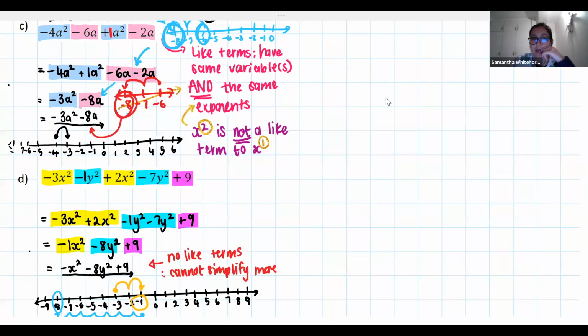Ma'am, you see how I did it, ma'am? I underlined the unlike terms, but I got the answer like the one that you gave me. Okay, when you say you underline the unlike terms, what does that mean? What did you underline? The like terms, okay, that's fine. You're underlining instead of highlighting. Is that what you mean? Yes, ma'am. Yeah, that's fine. You can underline. For some people, highlights work, but underlining is fine as long as you're grouping the like terms.